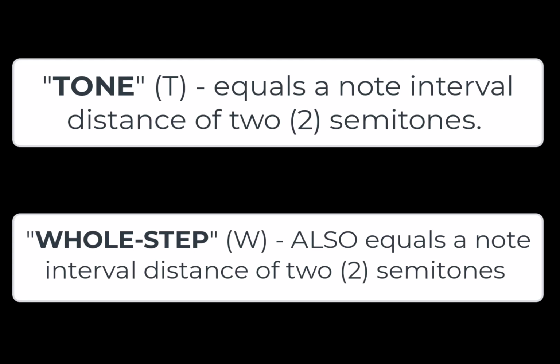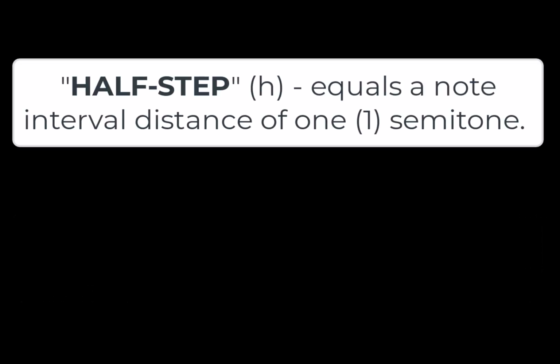No wonder absolute beginners stay confused. The last useless note interval counting term, I guess because the terms tone and whole step were already being used, was created by someone who felt the need for even another term known as half step, abbreviated with a lowercase h, and is used as a 1 count, which ironically is the same count as simply 1 semitone. So now we're full circle and back to a count of 1. How simple can it be?